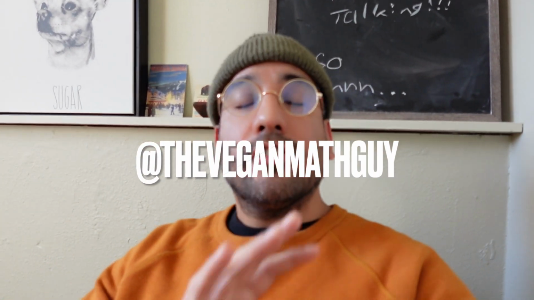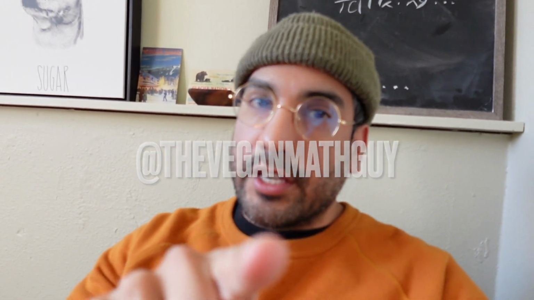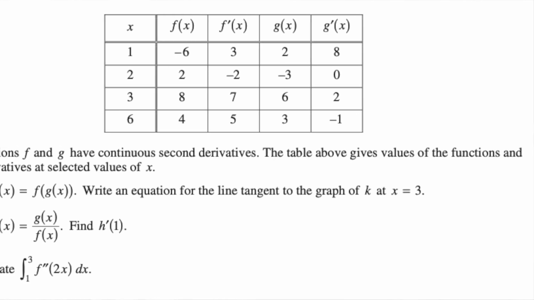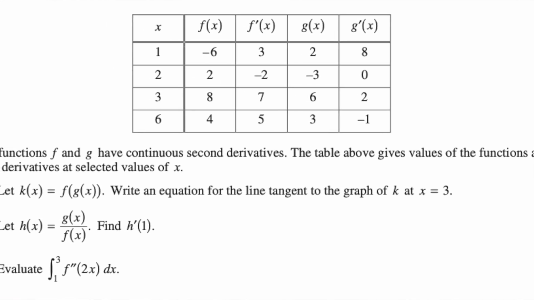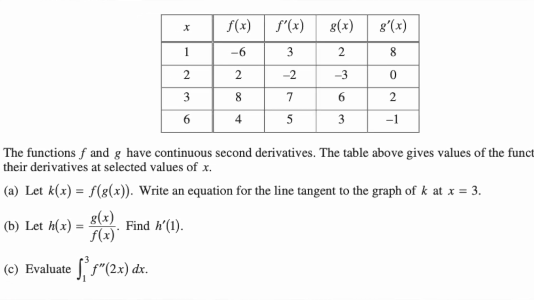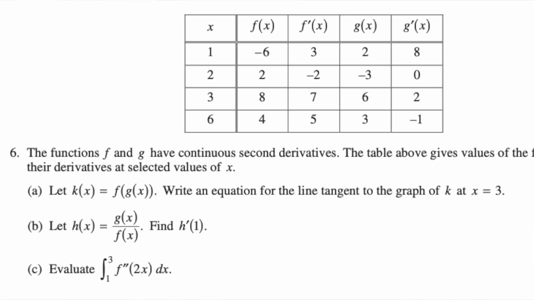I swear, if they give you this on the FRQ, consider yourself lucky. This was question 6 on a 2016 FRQ AP Calculus AB exam, and it just involves tables of f, g, f prime, and g prime, and all we have to really do is find the derivatives and talk about some integrals. So let's go ahead and do this together.